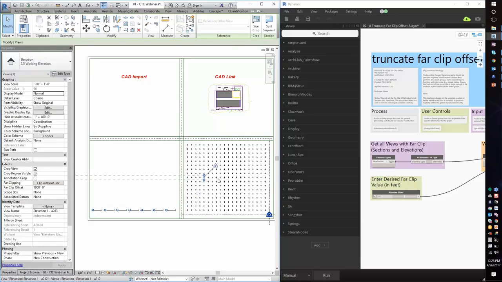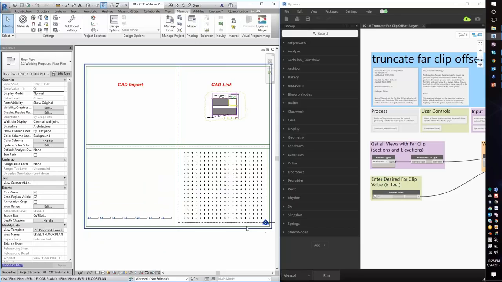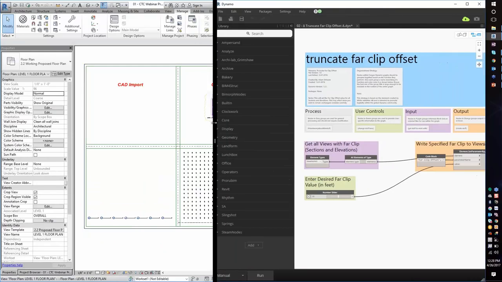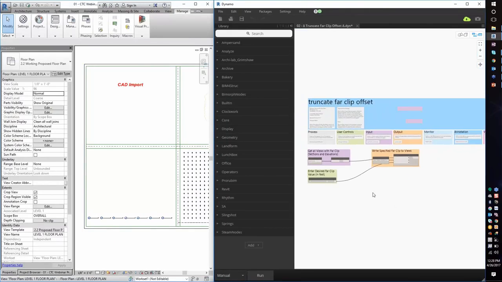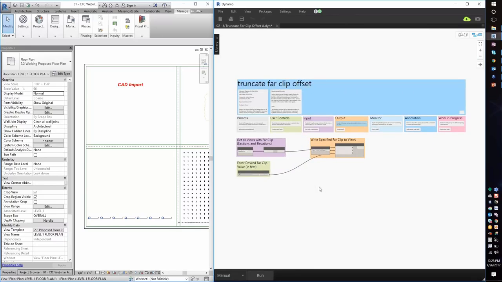And then we've got 340 elevations over here with 1,000 for their far clip offset. Again, it's really unlikely that we need the far clip offset to be that large. So we wrote a script, a graph, to quickly bring that down to something more manageable.